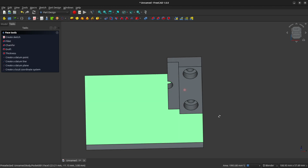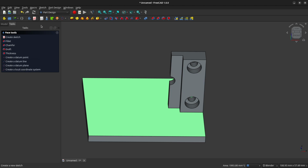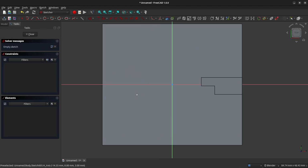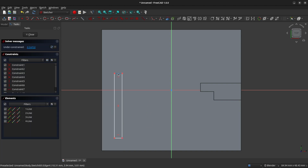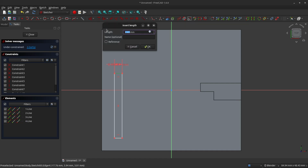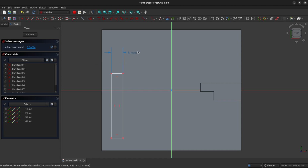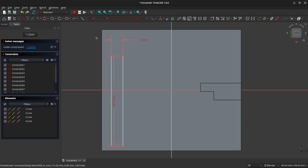So left click on the top face of our base plate here, and we will create a sketch. And in the sketch here, we're going to create a rectangle. So drag this out, and we're going to constrain the width of this rectangle to 4 millimeters. And we will constrain the height of this rectangle to 32 millimeters. So now that we've done that, now we need to lock this rectangle in place.